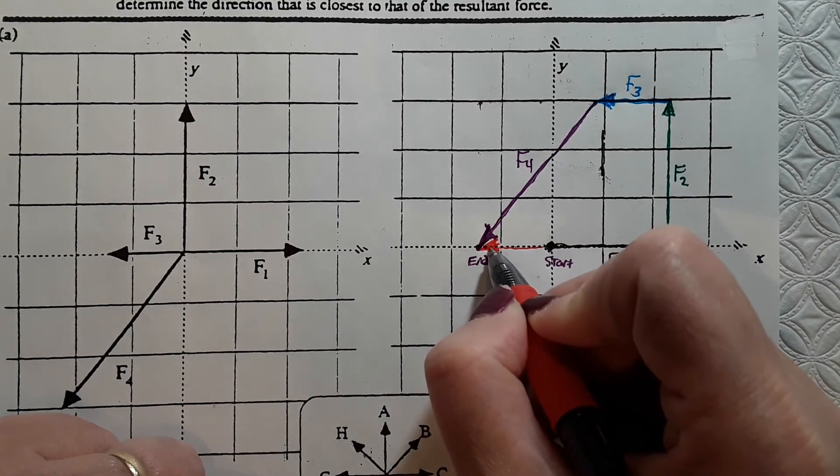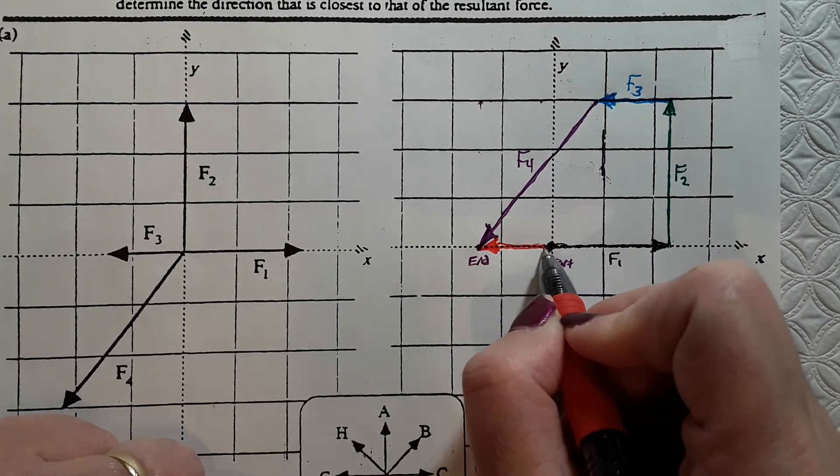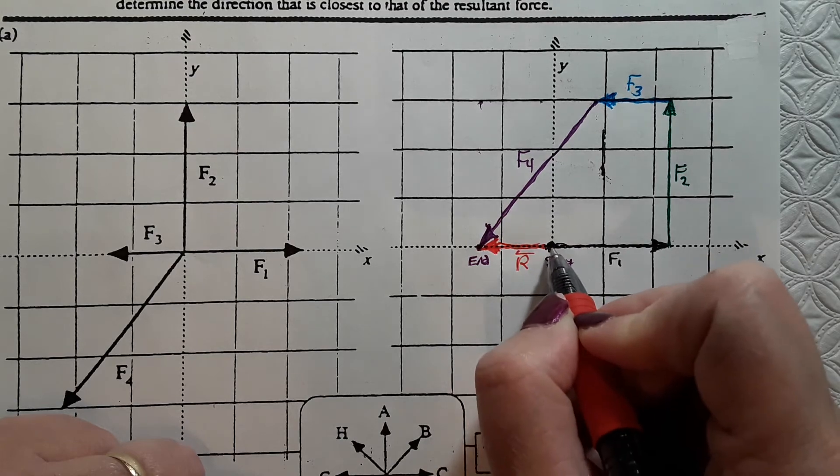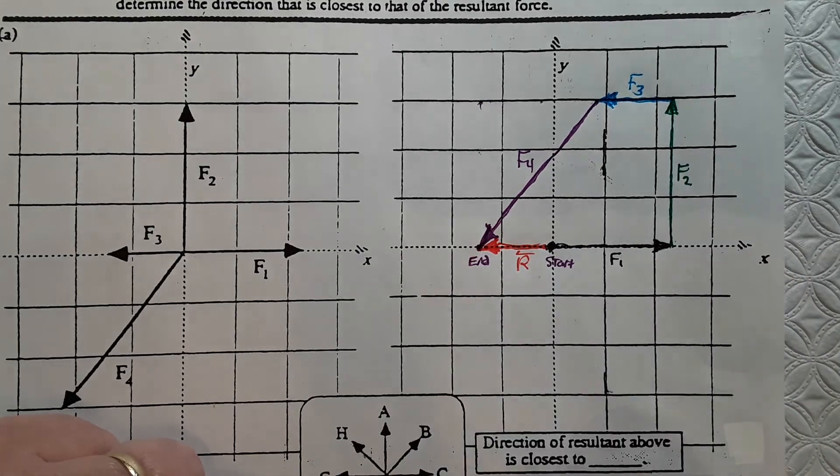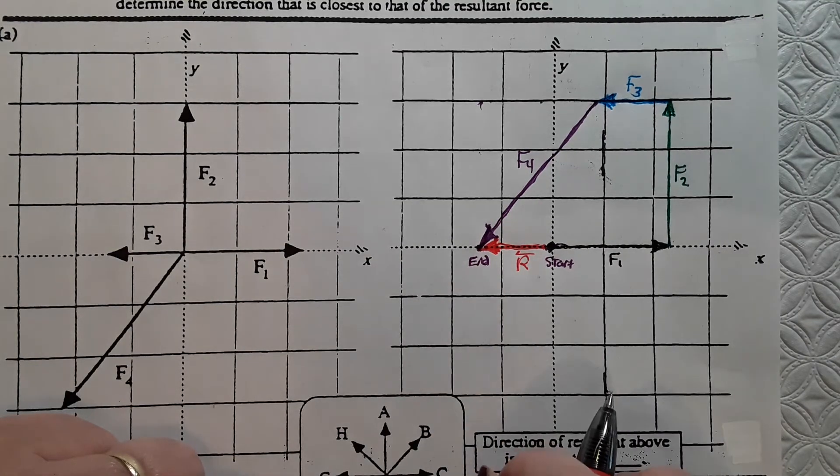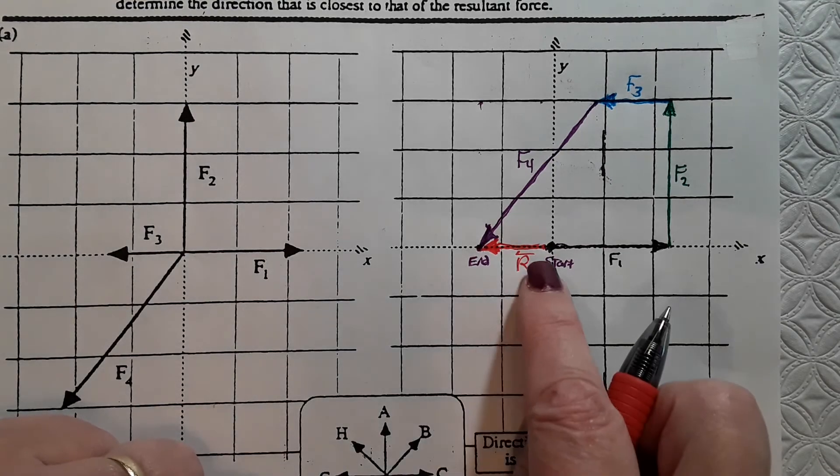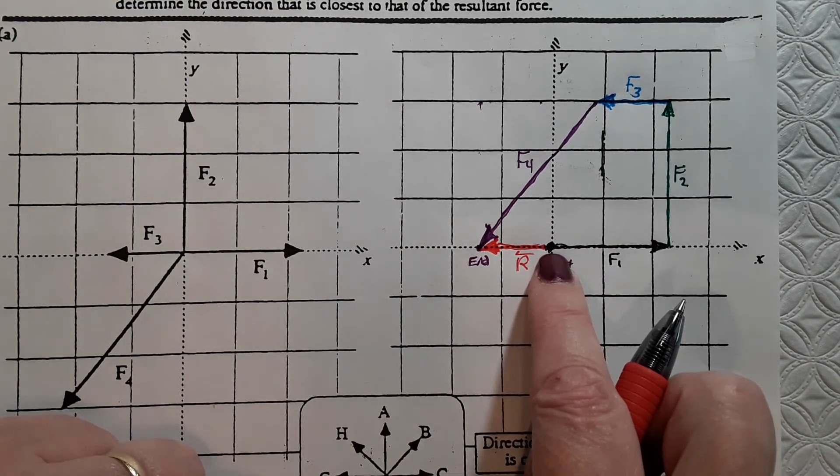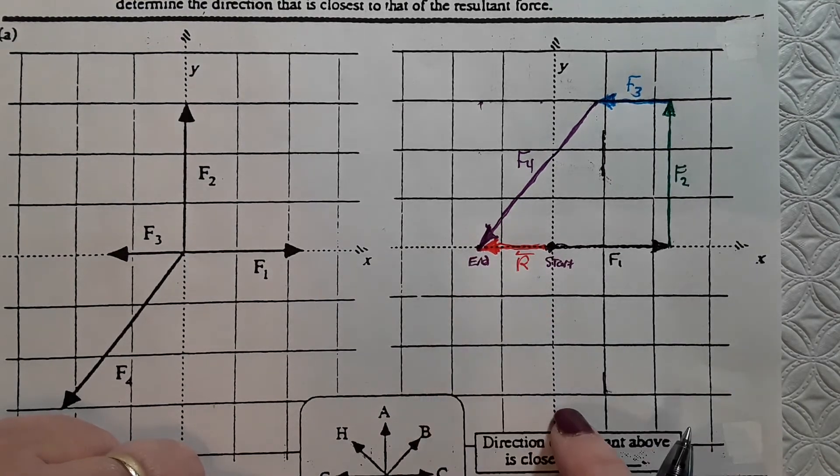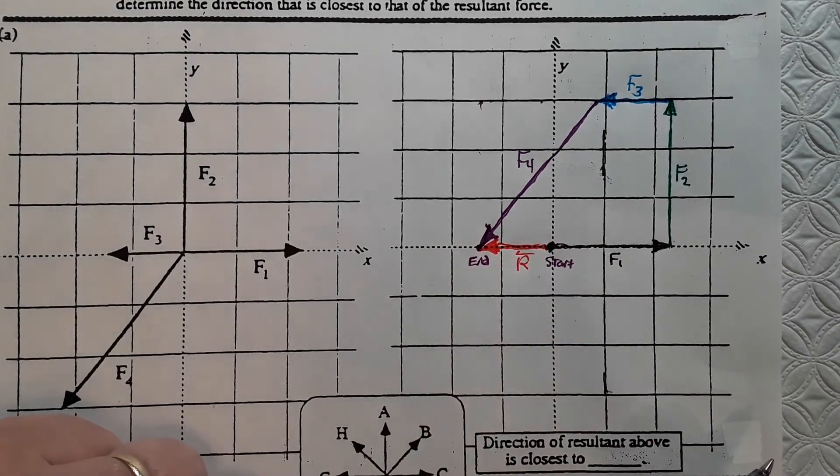You started here. You ended here. So, the resultant arrow must point from start to end if it's to be pointed the right direction. If you turn it the other way, that's incorrect. You've got half of the vector wrong. So, make sure you point it from start to end. Tail to tail, tip to tip, start to end.